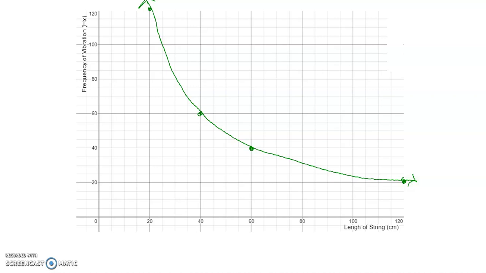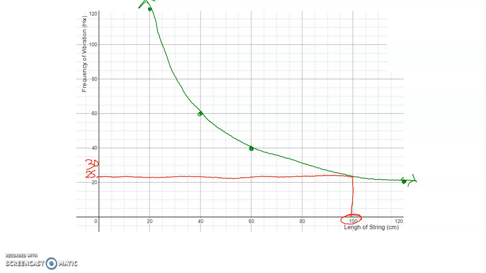So now if you look at step 5, it's asking you to find the y value where x equals 100. We can first give an estimate on our graph. If we look at our graph, we can go over to 100, go up until we hit our curve, and then go over to see what that value might be. I know this is 30 here in between the 20 and the 40, that means this is 25. So I'd say it's roughly 24 hertz.